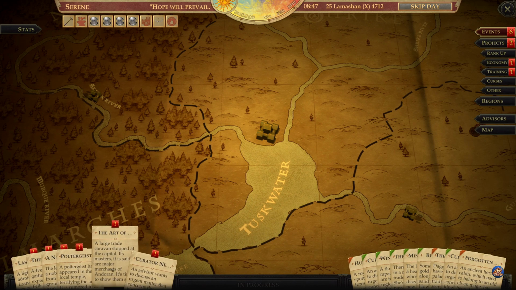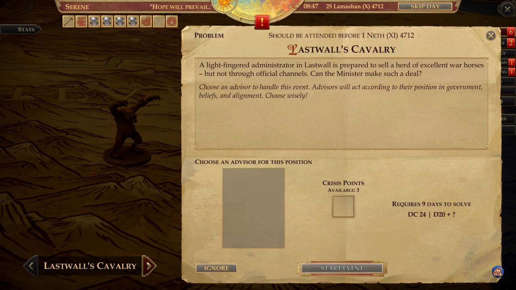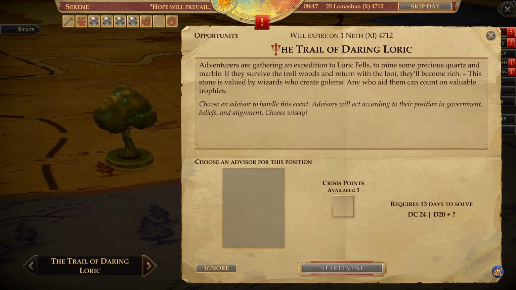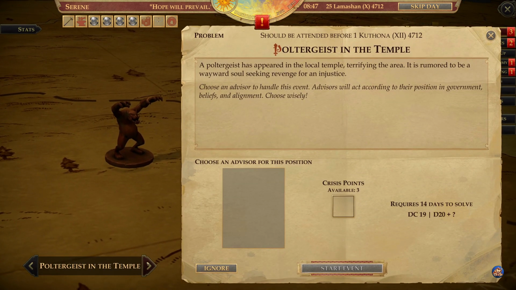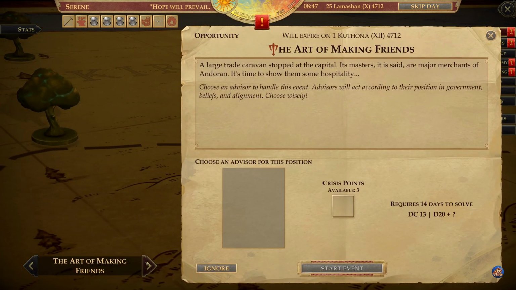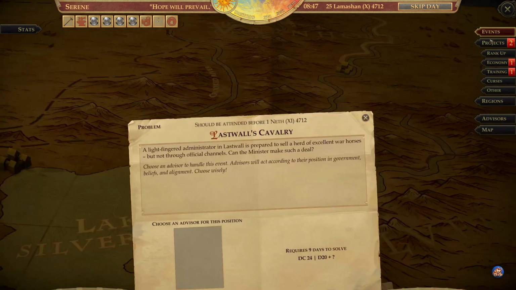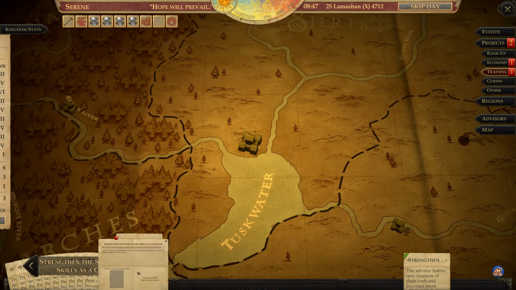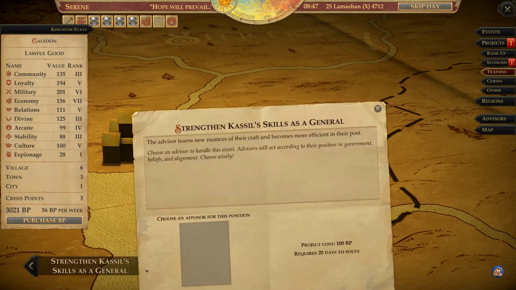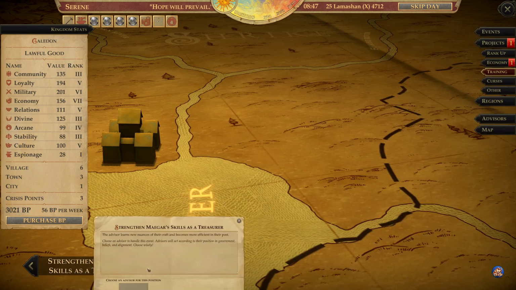Curator, of course, needs to talk to us again. Last Wall's Cavalry, that needs attending. 13 days, 14 days, Poltergeist in the temple again, and 14 days. First and foremost, rank up, no, training. Can we continue to rank up Keston?